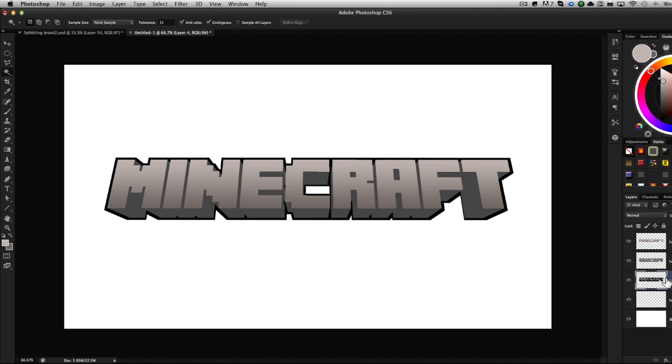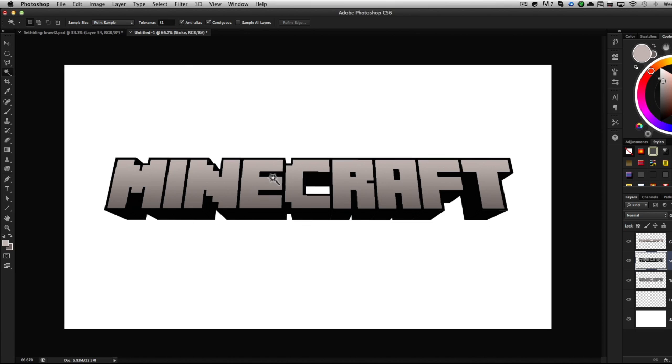Now move that layer. As you can see here, there's a couple layers. You want to move the layer you just created above your normal layer. So again, you have your gradient layer, you have your stroke layer, and you have your text layer. So let me just name those really quick. So now you can see it's starting to take a little bit more shape.